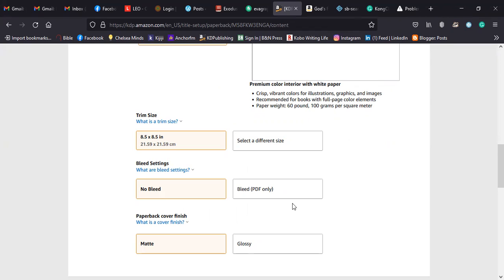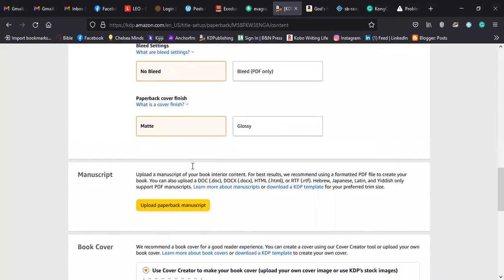If you want to actually add a bleed, then you're going to need to use it in a PDF format, and you need to know what bleed measurements and everything in order to actually make it work. Otherwise, it's going to give you a bit of issues. I just do this because it's much easier. And then paperback cover finish.